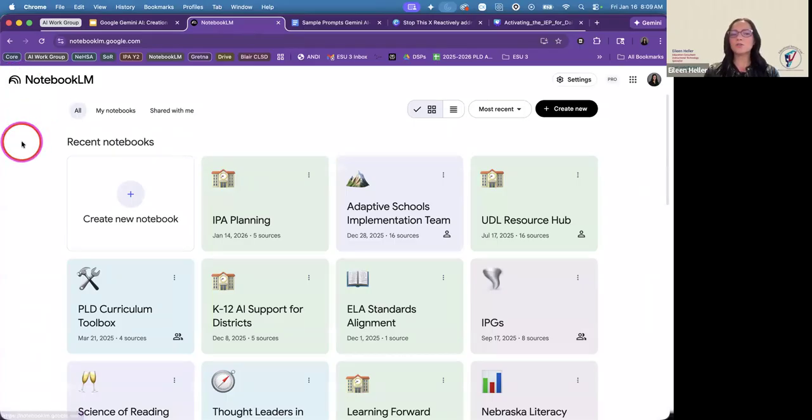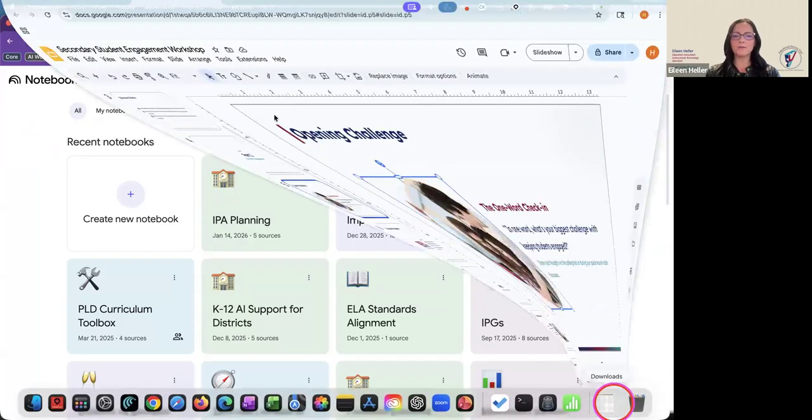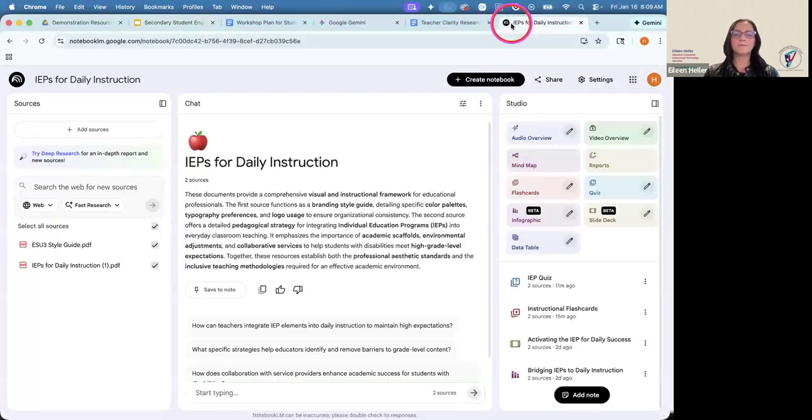Essentially, you can construct notebooks on any topic using just the sources that you want the AI large language model to point to and synthesize and get ideas from, making it more accessible for you. In this one, I'm opening up my NotebookLM in my demo account. This one is one we were using for our Inclusive Practices Academy, supporting our general education teachers and special education teachers to look at how they could use a student's IEP to support their lesson design for daily instruction.